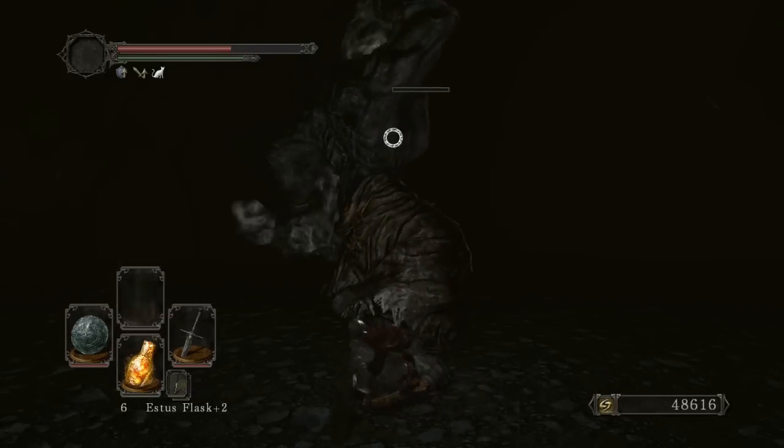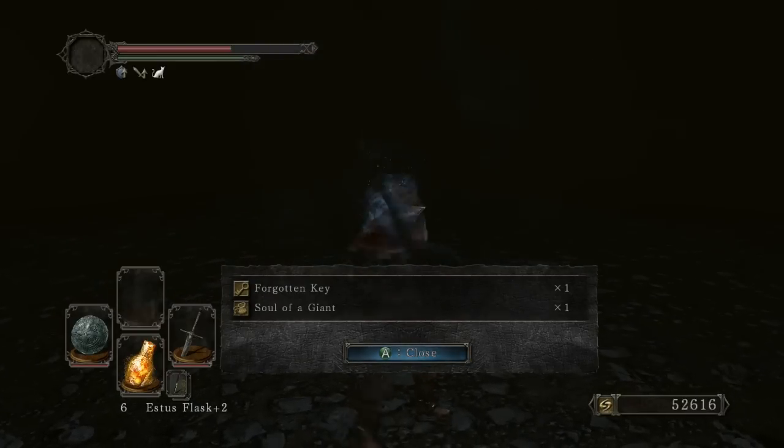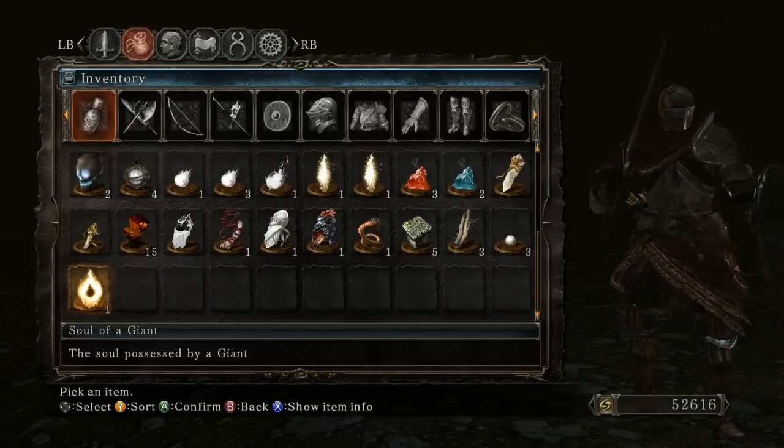Whoa! Okay, we got the Forgotten Key and a Soul of a Giant. Now that Soul of a Giant that we got, that's a very important item. And you don't ever want to use that. You don't want to consume it.